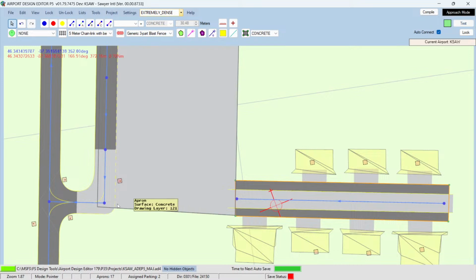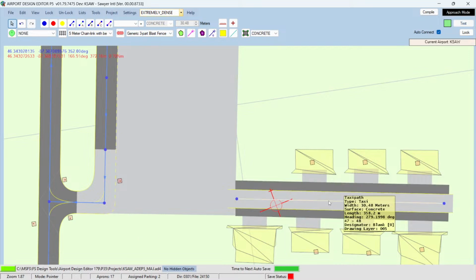Here, let's do this. Taking some creative liberty here to make adjustments. Okay, so that looks good.